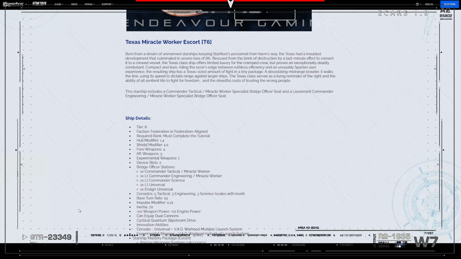It's a tier 6 ship. It's got a hull modifier of 1.4, shield modifier of 1. For the weapon layout, it's a 4-3-1, which is fine. I would have liked to have something with 5-4 weapons, especially on an escort. It makes CSV oh so very fun, but I get that they probably wanted to distance it from the Hydra a little bit. But I like 5. I like 5-4 weapon slots.